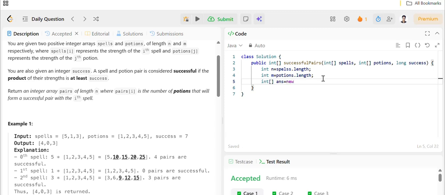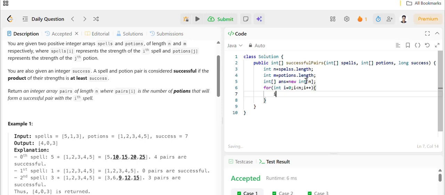The length of the array will be the length of the spells because we are multiplying the numbers in spells with the numbers in potions. And now we need to iterate over the array spells, for i less than n, i plus plus.